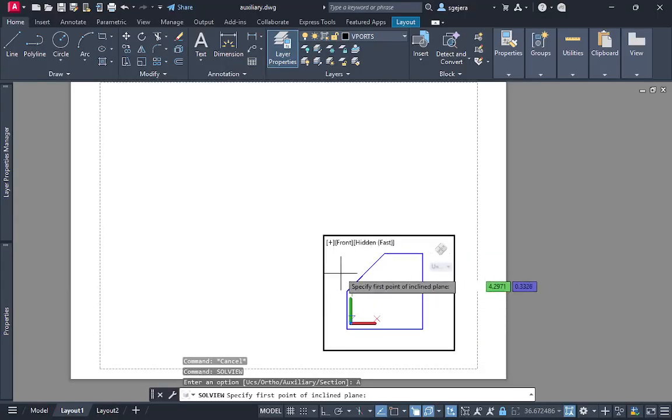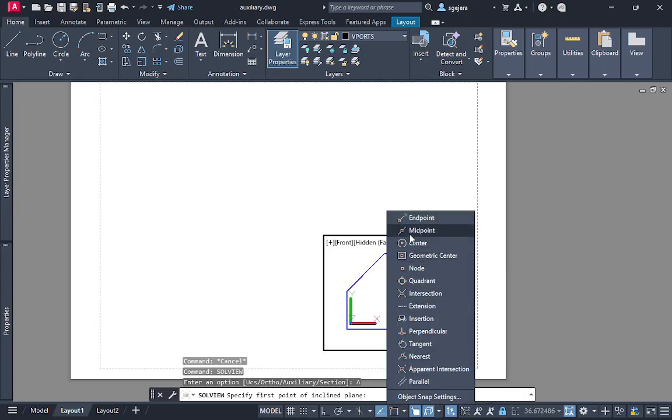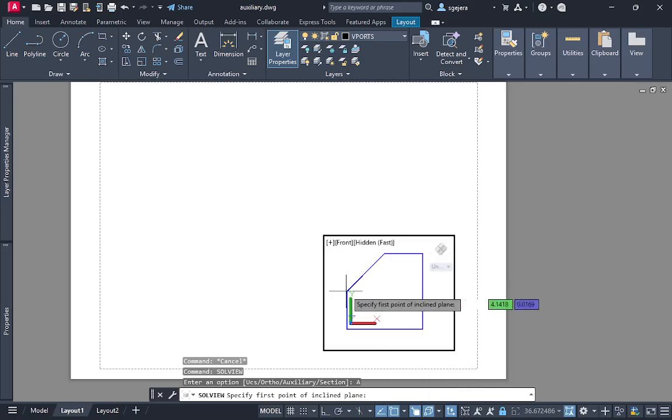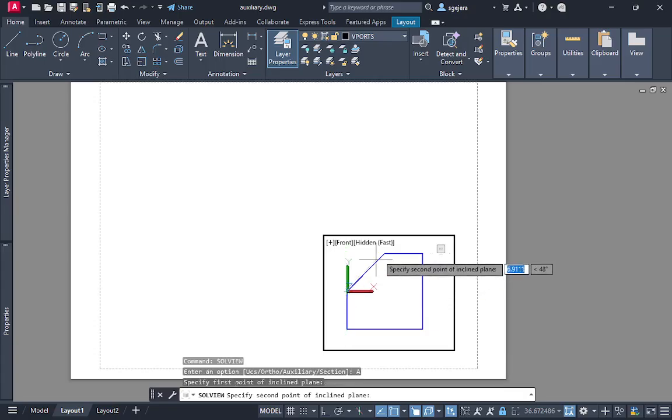Now, the bad thing about solve view is that once you enter solve view, parang dinidisable niya automatically yung O-snap natin. So, kailangan natin i-re-enable siya. So, just select endpoint. Kasi pwede namang endpoint lang yung enabled natin. Tapos, select lang natin tong 2 endpoints na to. This endpoint and this endpoint. Tama? By doing so, ang ginawa natin is, sinelect natin yung parallel reference plane. Kumbaga, we selected a reference plane that is parallel to the inclined plane.